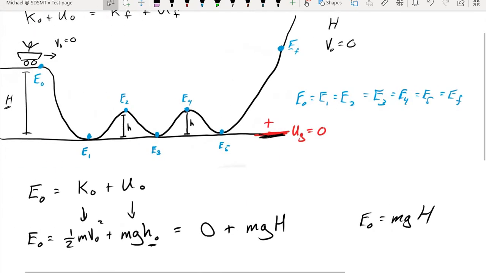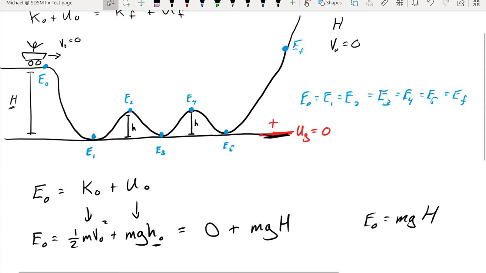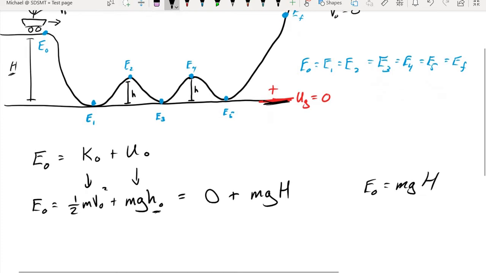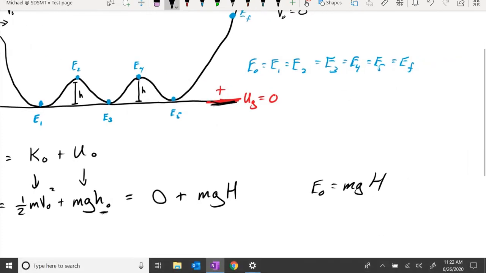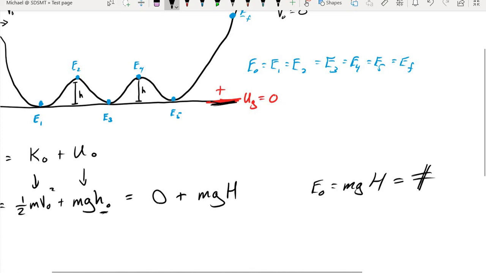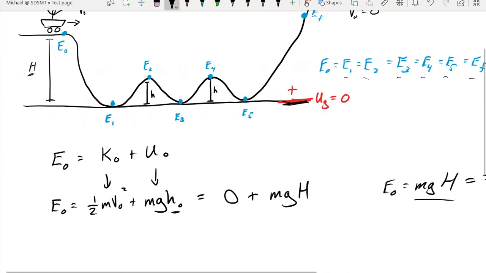because we want to put together some general expressions to tell us what the energies are at all of these other locations. Well, could we just take this equation and say that E1 equals mgh and E2 equals mgh and so on and so forth? Well, yes and no. Whatever this value turns out to be, whatever number this is, we can set that number equal to all of the other values. But it would be incorrect to say that the energy at site 1 is made up of potential energy, mgh. That's not the case.